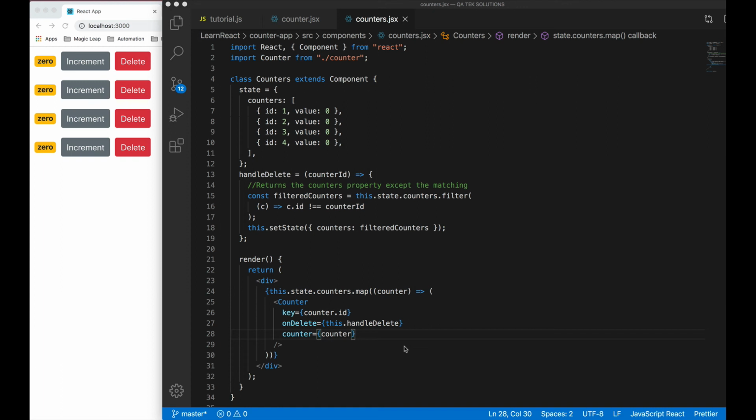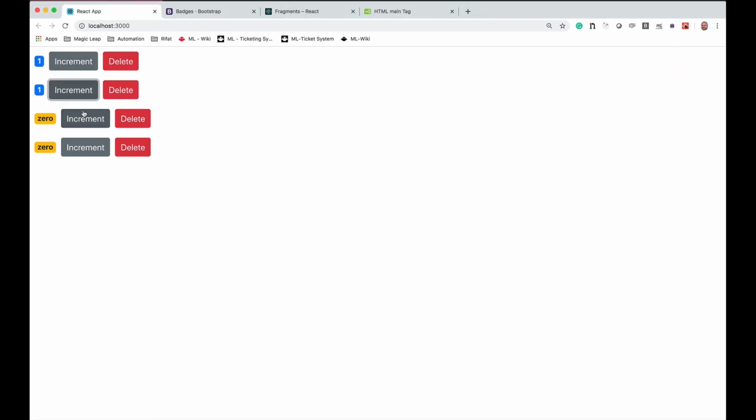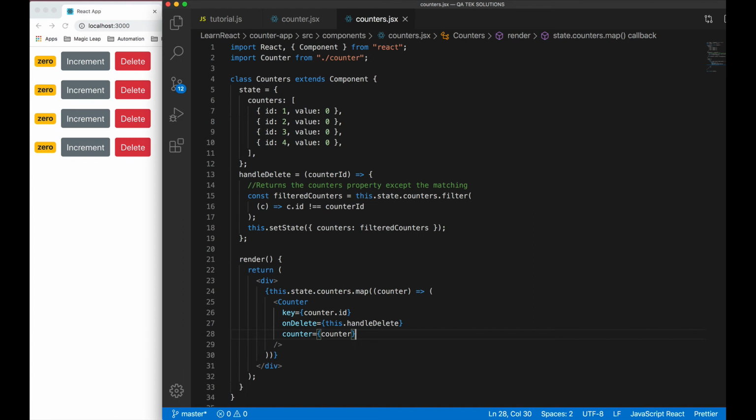So the web page we are currently building will have an application called counter app. As of now, we have been slowly developing our application. We have a few options in the app. You can increment the counter, then you can delete the counter. As of now, we have done this part. So today we're gonna enhance our counter app features, and let's see how it looks.